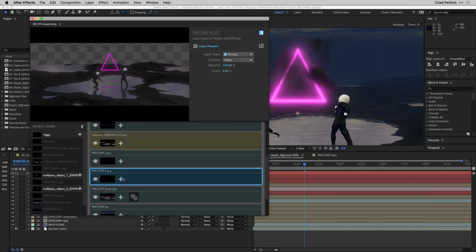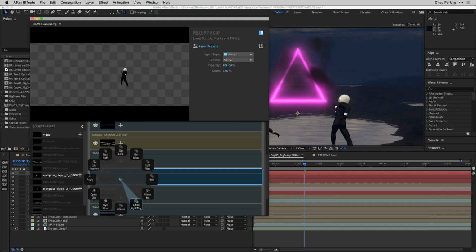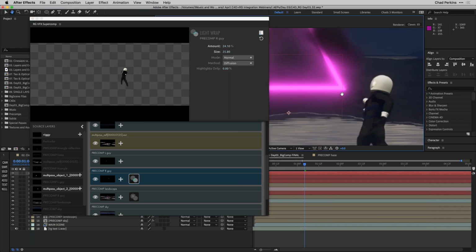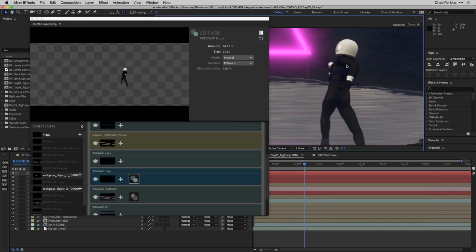I could look at my guy on the right here, and I could add some light wrap to him, and I'll bring that up quite a bit just so you could see it. And I'll take down the size a little bit, and it's kind of hard to see. I can click this little on and off button for this effect. So there's before the effect and then after the effect. And again, this is dynamic. If you look at his body right here, there's not very much light wrap happening. Let me zoom in extra closer. There's not much light wrap happening because there's not that much light behind him, but there is light right here. This is brighter where the reflection is.